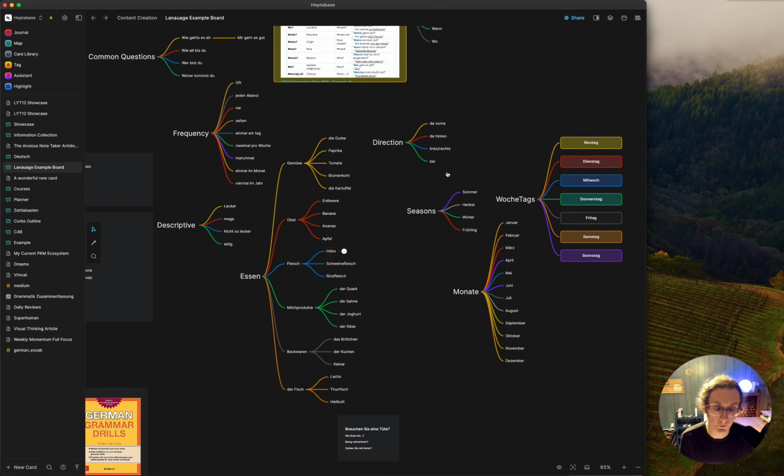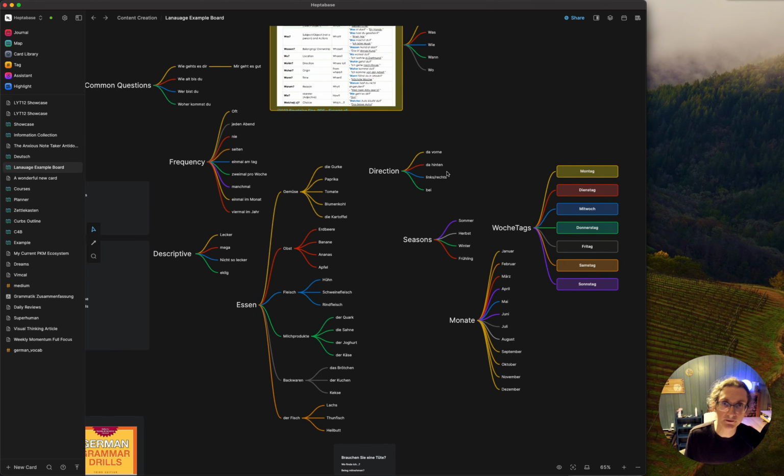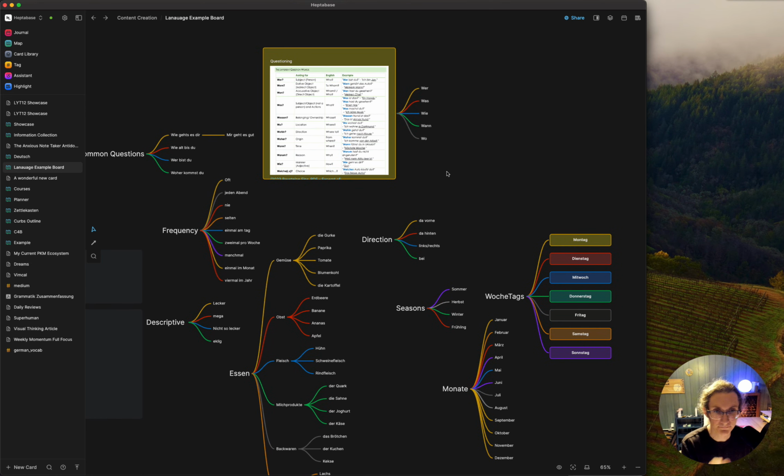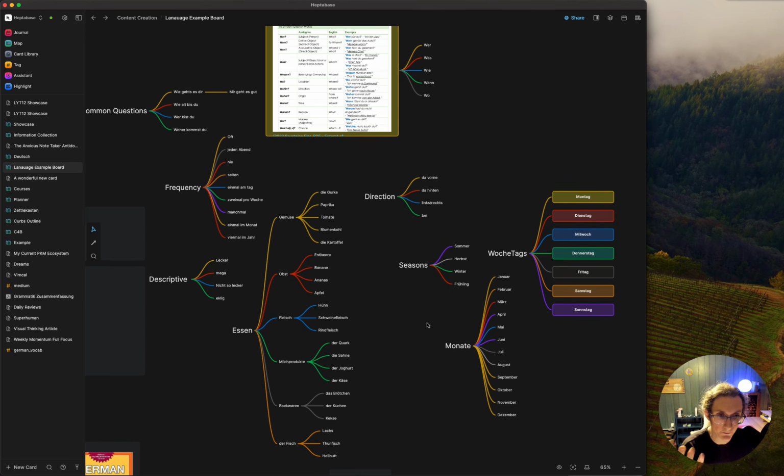And this is one of the ways I've helped to learn language some, doing directions in German: davor, dahinter, längs, rechts, bei, seasons: Sommer, Herbst, Winter, Frühling.